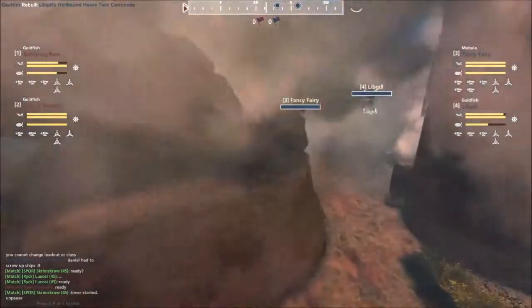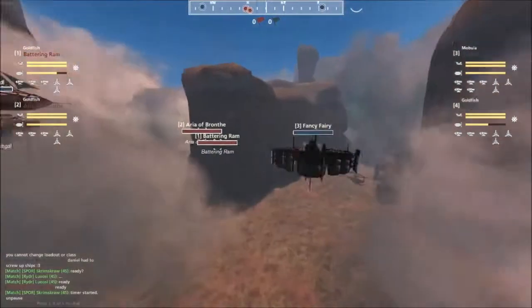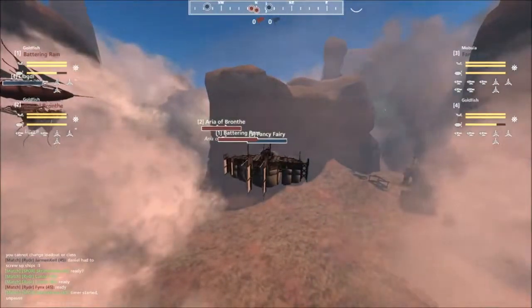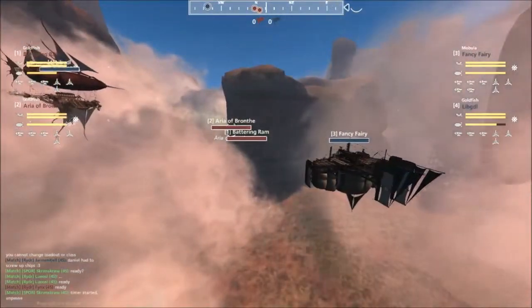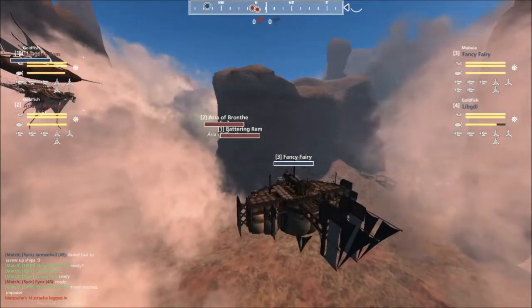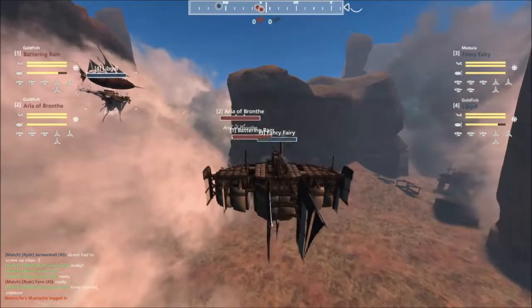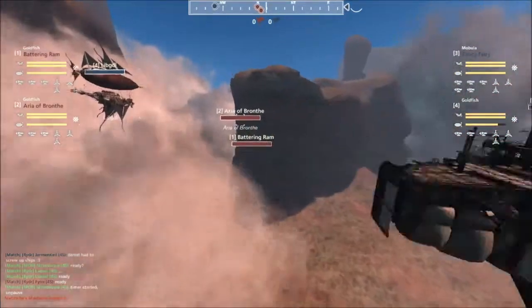LibGDL still hanging out up front here. Generally unafraid. Fancy Fairy, uncertain of where the Battering Ram is. Okay, spot down on the Aria of Bronte. And the Fancy Fairy's like, okay, both of these enemy ships are right here in this choke point. I don't have to start facing the other way. I don't have to continue facing the other way.